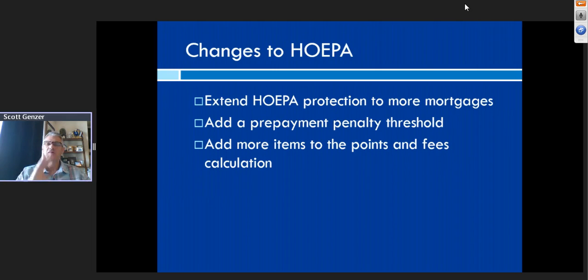If we require the use and have an interest in, then that whole fee could be part of our 5% points and fees, and that gets it. That's where it can get pretty shaky pretty fast. We want to make sure that doesn't happen. So those are the changes that we made to HOPA.